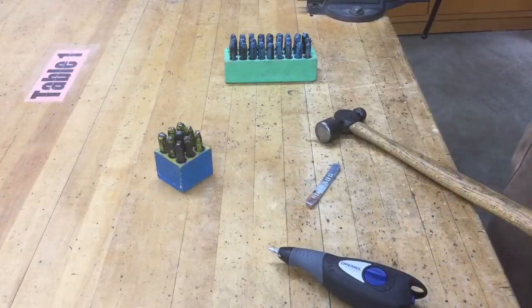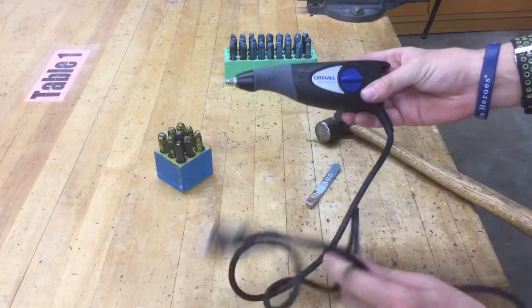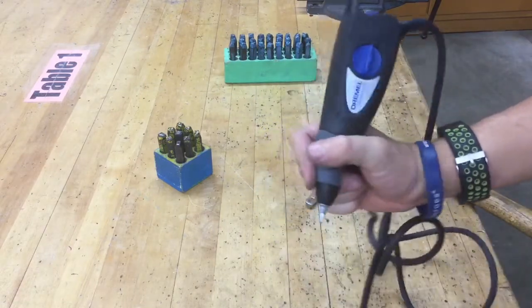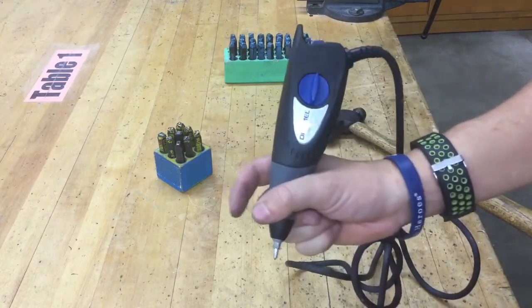Next thing we're going to be focusing on is the electric engraver. I showed you where that was earlier. Here's the engraver itself, and you have to plug it into an electrical source. A couple things about this. You basically hold it like a pencil after you turn it on, and you just draw whatever design or symbol or whatever it is that you want. So you're basically freehanding everything.